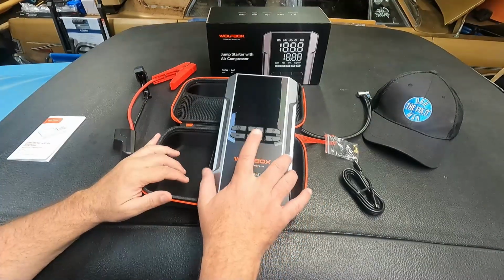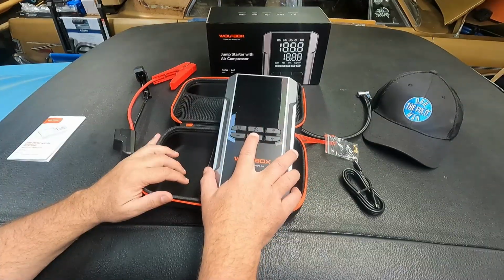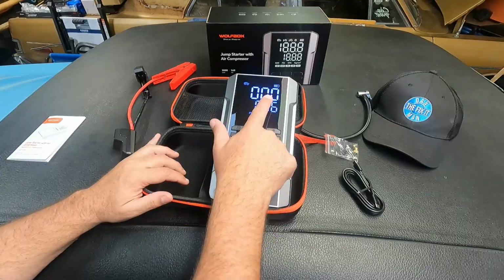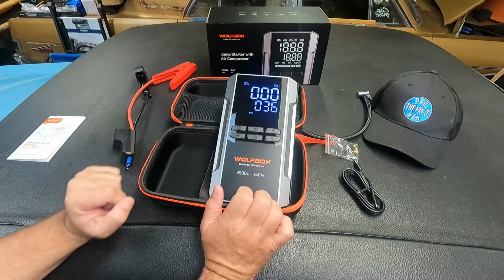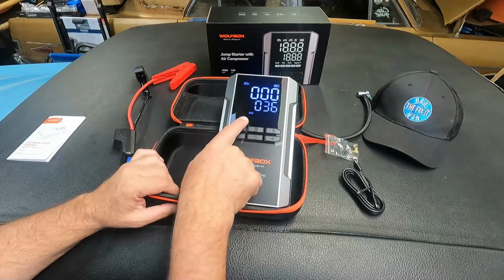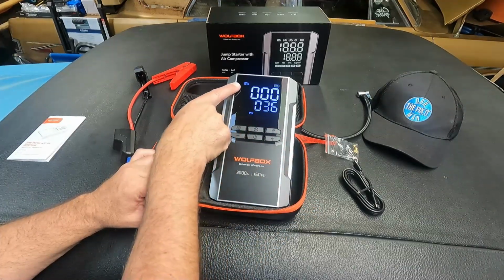I guess the first thing I'll do is turn this on and see what kind of charge we have on this unit. Just press and hold that power button. And looks like we've got 3 out of 4 bars on the battery, so that's not bad. Now it looks like this is already set in the inflation mode. So see, it says PSI and we've got the little car icon.